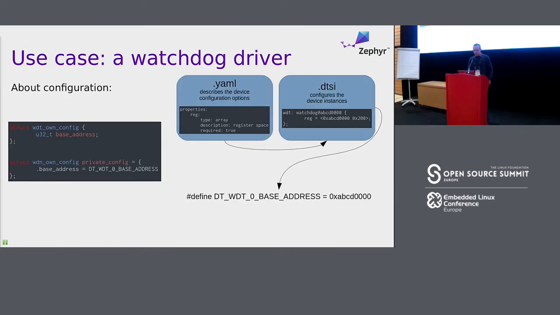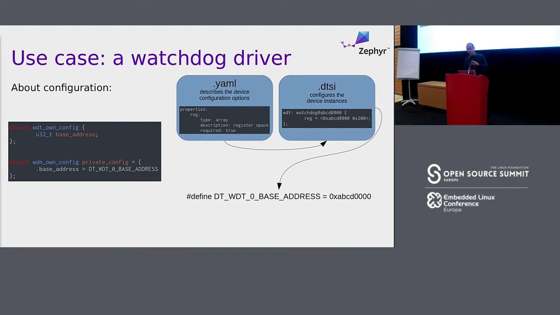Now I will talk about the configuration of a device driver. This wasn't exactly part of the device driver model when it came, because at that time we were using kconfig to provide specific configuration options to the device driver. But that has changed because kconfig has some limitations; it's not scalable for the instances either. So we moved on to the device tree. If we take this watchdog driver that we did, and we have n instances of it, one thing which will change from one instance to another is, for instance, the base address, where you can attach to the hardware, where the registers are. Before that, it was kconfig based, which was quite bad. Nowadays, we use a device tree.